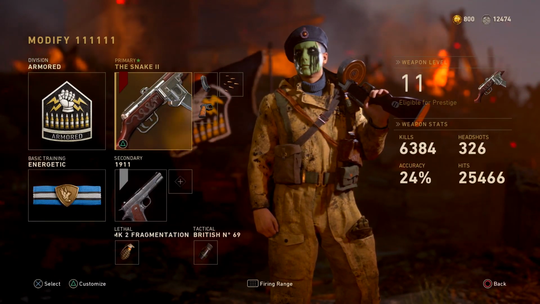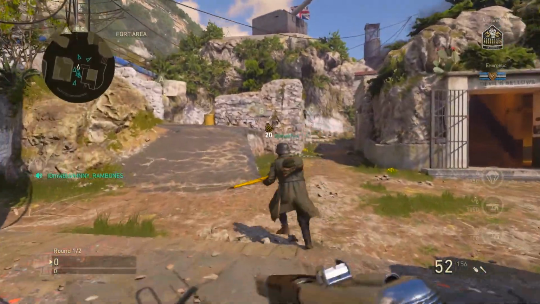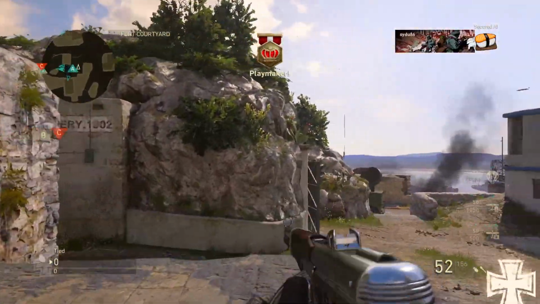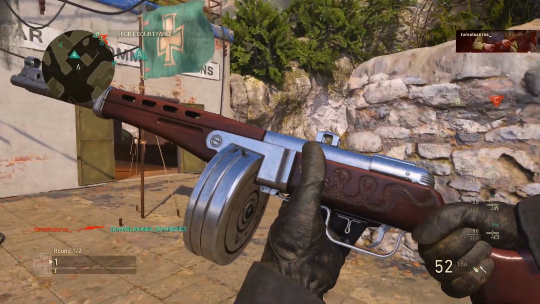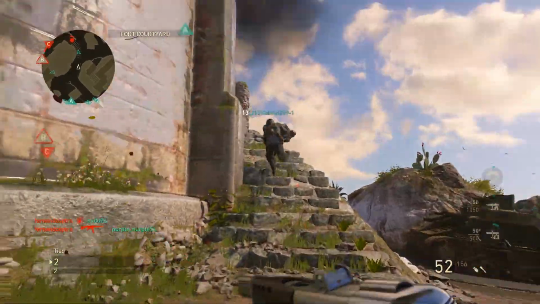All right, let's go find a game. Dom, Gibraltar, let's see what we got. Here we go. Let's get on A here really quickly. This thing looks clean, man. Let's take a look at the animation like we always do. Again, clean weapon, but very basic animation. Nothing too special.